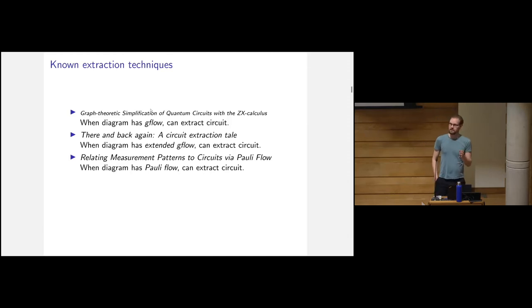The question is, are there any certificates that aren't easy to find yourself, but that still allow you to efficiently extract the... Is that not the question? Okay. Yeah, so in these examples, the proof that your promise that it's unitary holds actually gives you a recipe to do the extraction. So I'm just wondering what other proofs that it's unitary you might be given that could help you to do extraction.